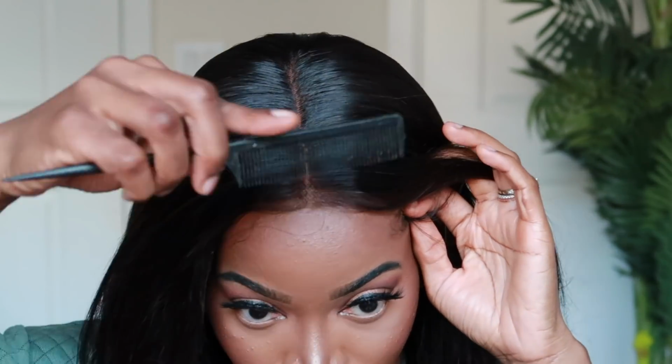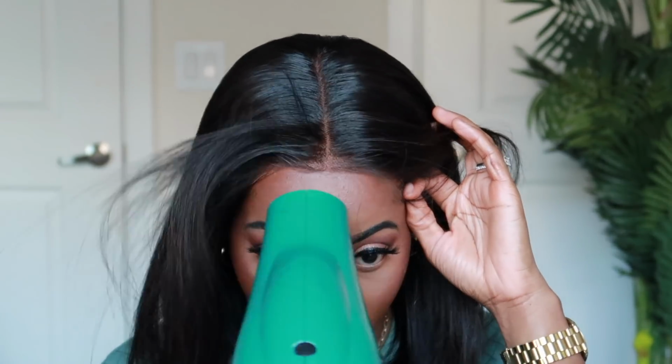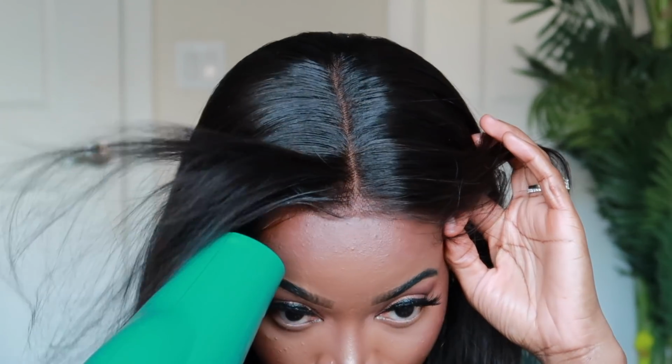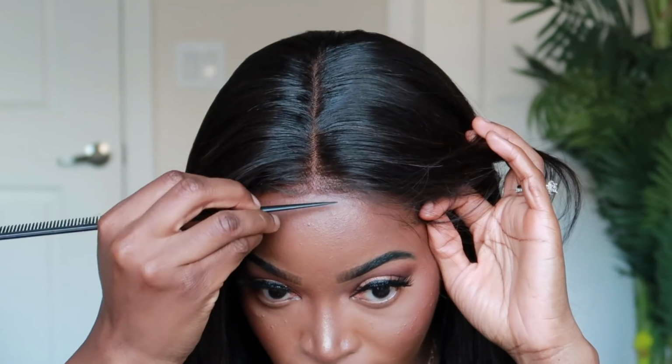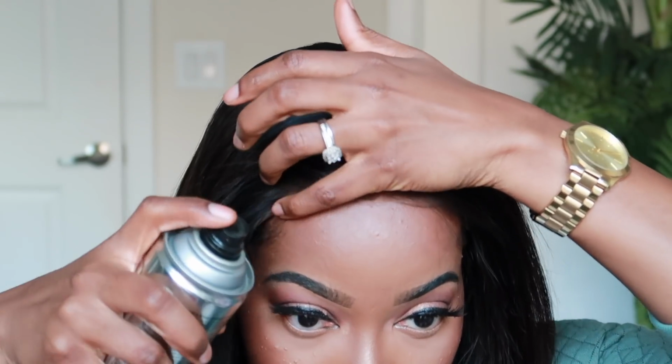I also want to mention that this unit is a 13x4 lace front unit, but I'm only going to apply the adhesive to the front portion as though it's a lace closure, just so that I don't have to put it on my edges, because y'all know I'm trying to help y'all out. I'm trying to make sure that our edges are healthy and strong. So if we can avoid gels and any form of adhesive as much as possible, then that's what we're trying to do.